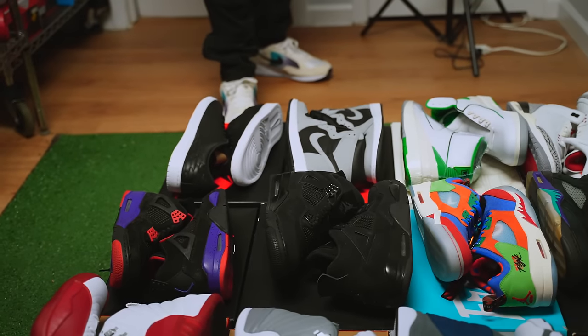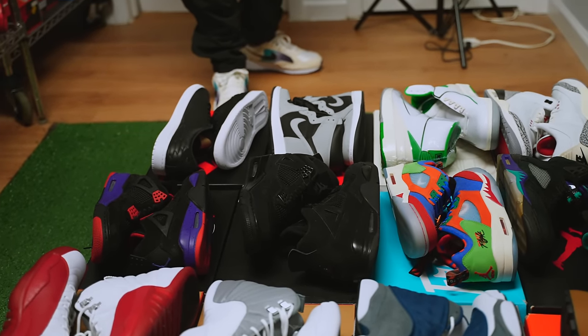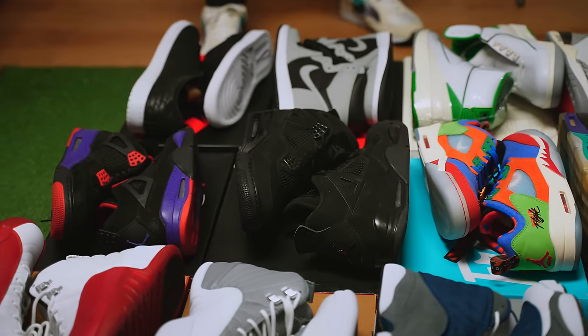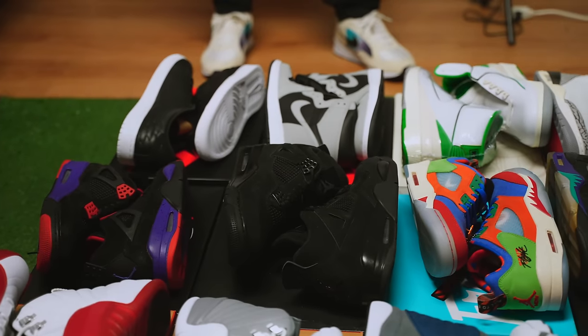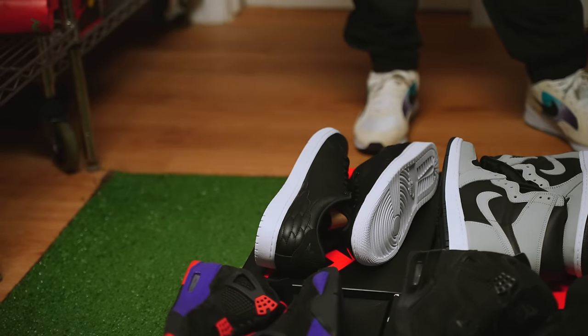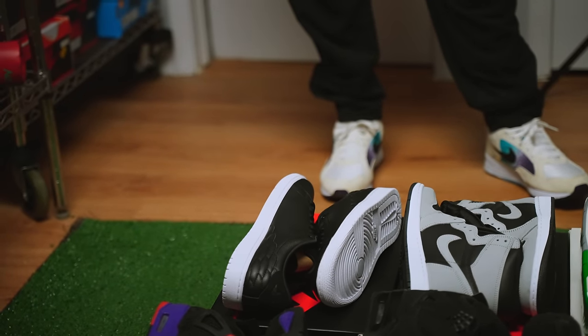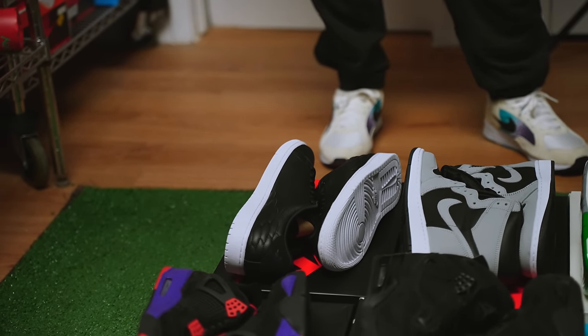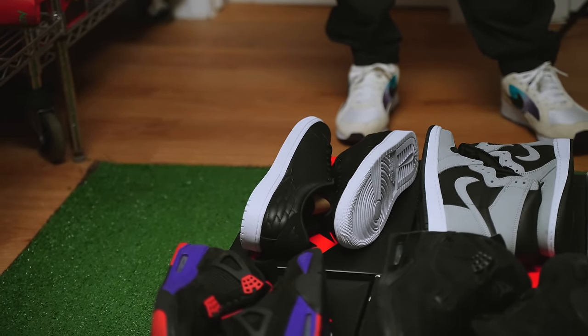Black Cats, I remember that shoe was like $1,000 and a lot of people still want that shoe. A lot of these younger kids, that's like their grail and stuff like that, so always a good time to move one of those. MJ was wearing those and I remember the dude brought them in the other day. I was gonna pass on it until I saw what they were going for and I was just like, well shit, if they're really going for that then I'll take a chance on them. And they sold within a week.